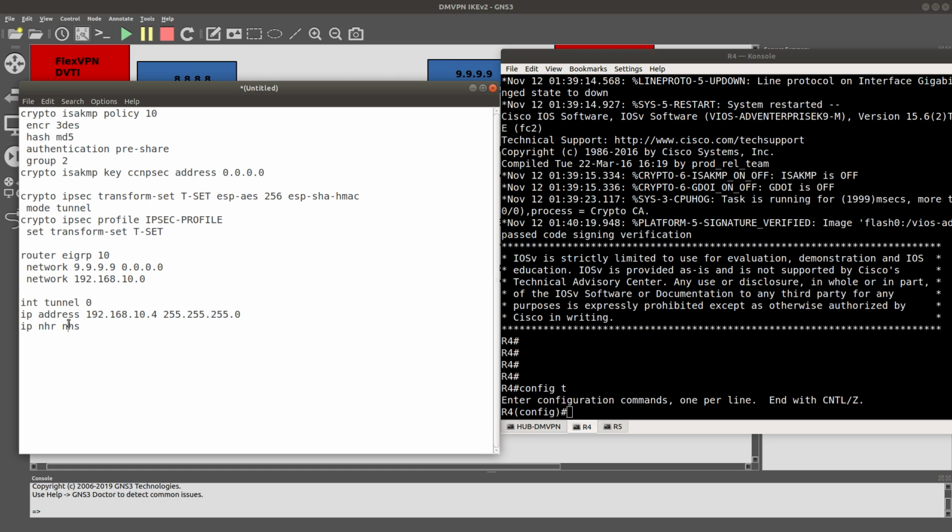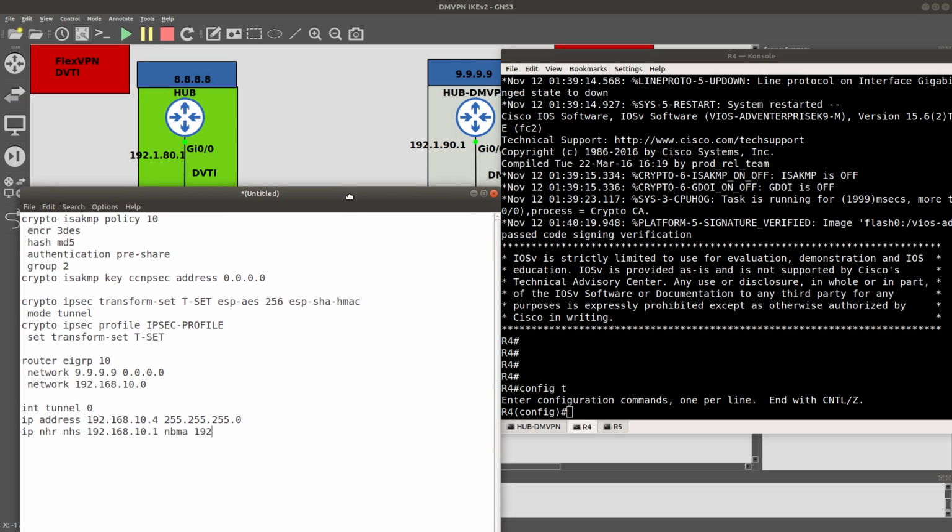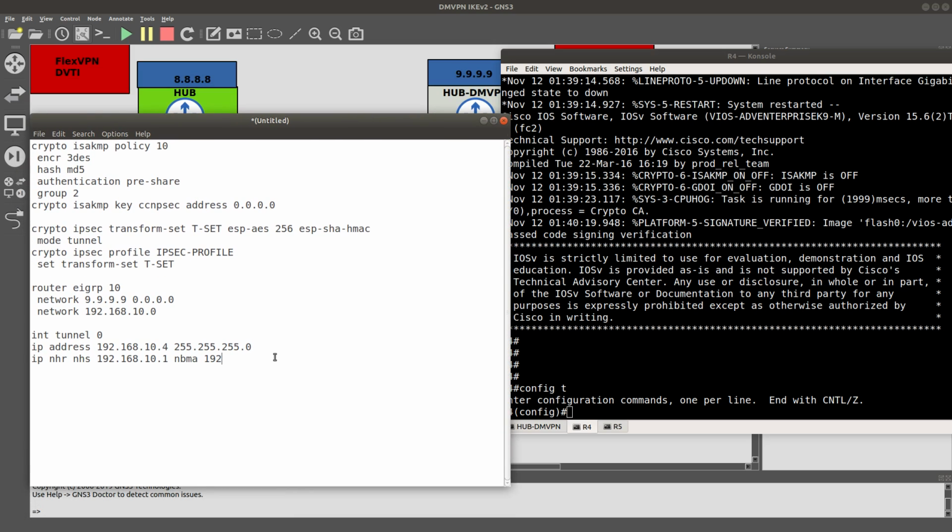NHS means the next hop server. We need to identify the next hop server, which is 192.168.10.1, the IP address of the tunnel interface of the hub. And then we're going to say the NBMA IP address, so that's going to be 192.1.90.1.